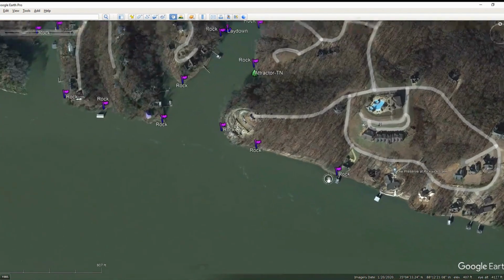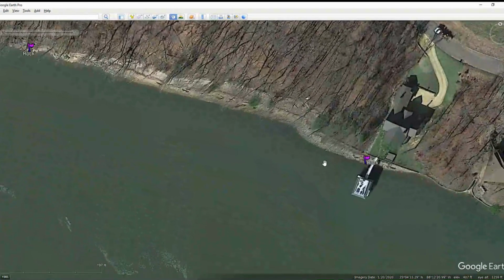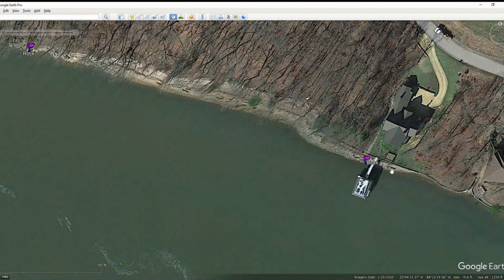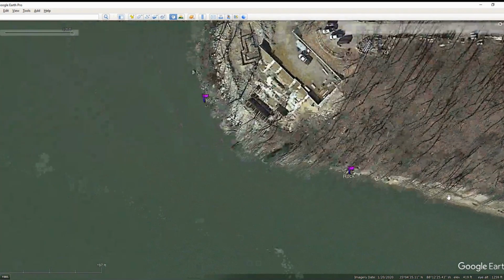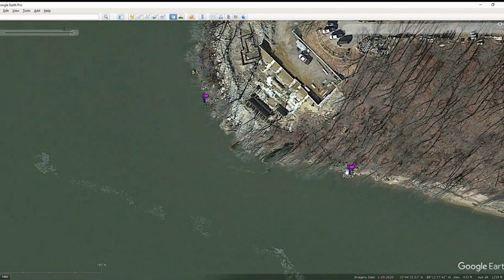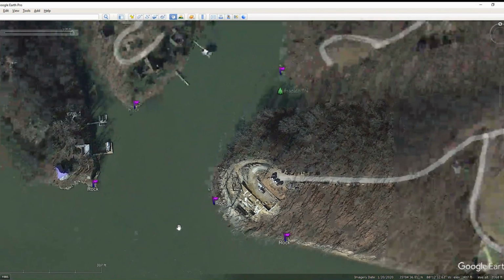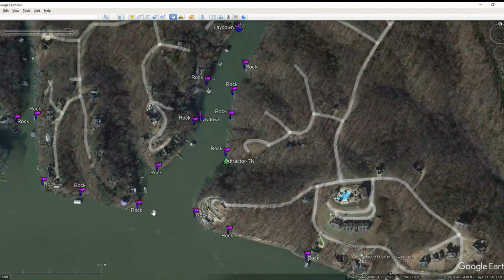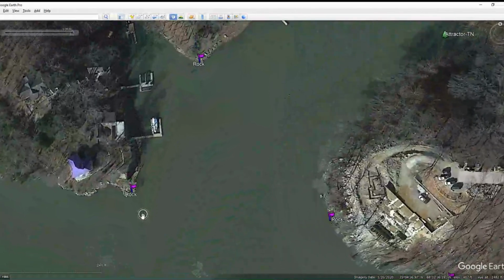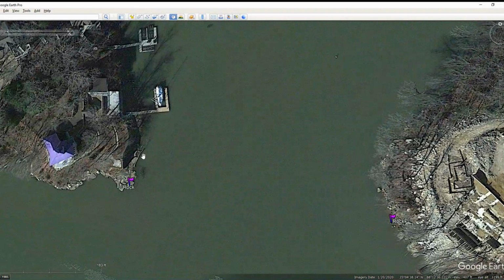We're going to keep moving up. We're just going to see basically some rock back here behind these docks, these super nice houses. You've also got some rock here off these walls. And then this just looks like they've pushed a bunch of this rock down and it's tumbled down into the water. So this whole point right here looks really juicy, and the opposite point from it too, right here. This looks just as good. I mean, that looks really, really good. Laydown there as well.